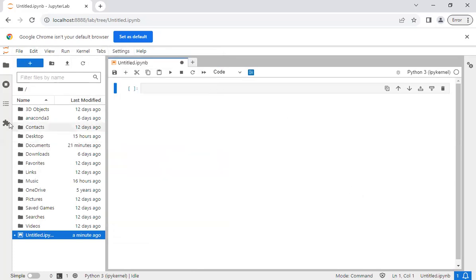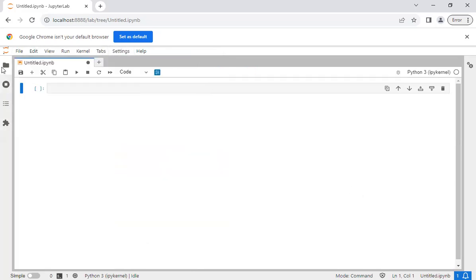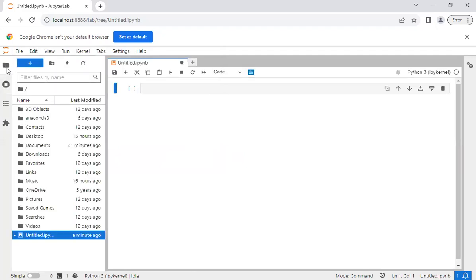So let me jump to here. You can see a folder here. When you click this folder, it opens this small place where you have all of your computer's locations, like your documents, your downloads, your contacts, a lot of other folders. So you can specify where exactly you want this project to be executed.